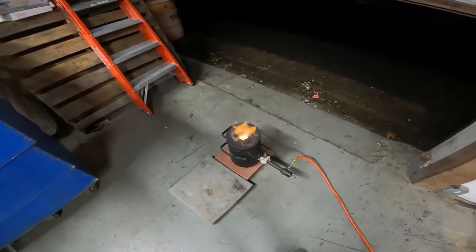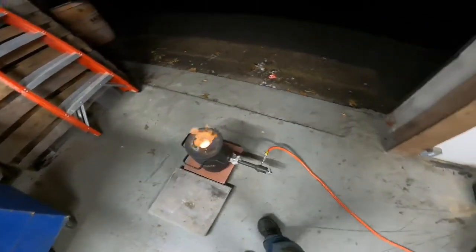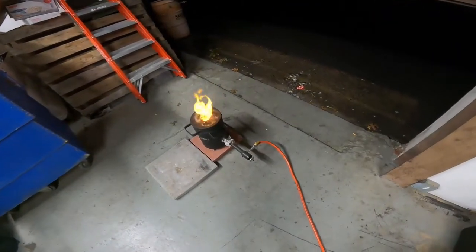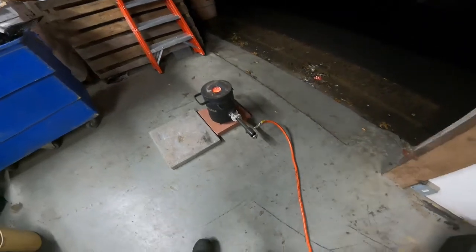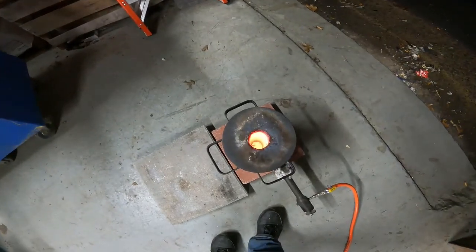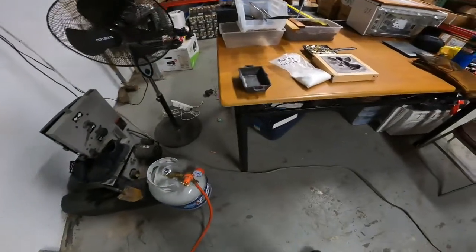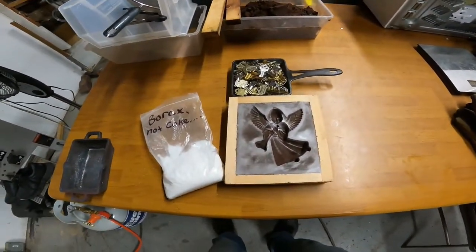I've got a brand new crucible that I'm going to be using. I'm seasoning it right now, so I'm running it on very low power. It's going out right now. So actually, it's about ready anyways. Once you season it, you got to add borax, which I already did add, and I'm going to swirl it around to put a coating on it, or a glaze rather. And then once you do that, the crucible is ready to rock.